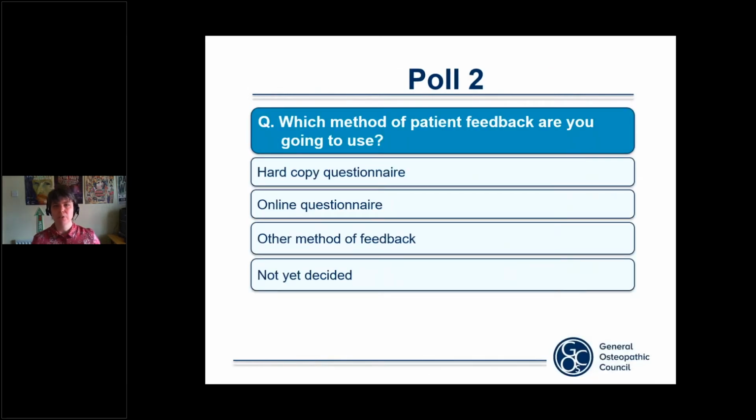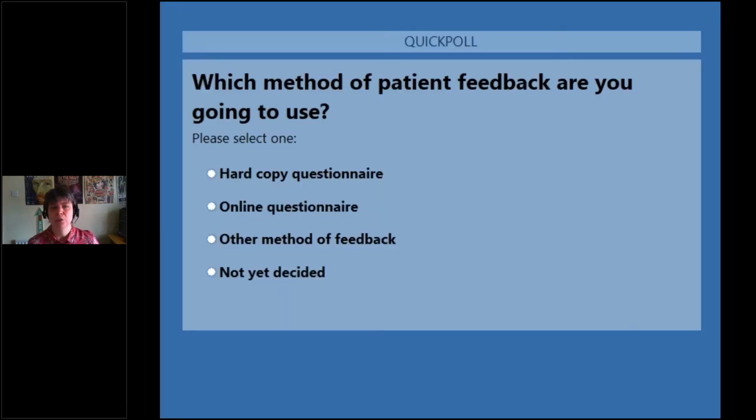So we're going to go to our second poll, if we may, which asks you, which method of patient feedback are you going to use? So the options are hard copy questionnaire, online questionnaire, other method of feedback, and not yet decided. And it's okay if you haven't decided yet. It's just for us to get a picture of the group that we have here today in terms of your thinking. So the poll should now be open. Just give you a few moments to respond to that.